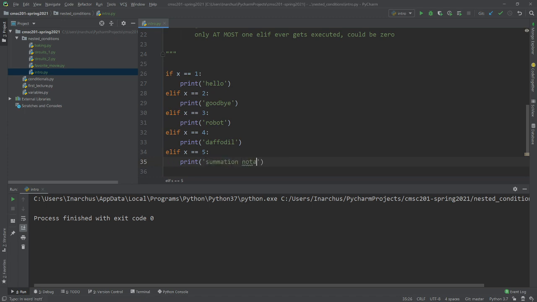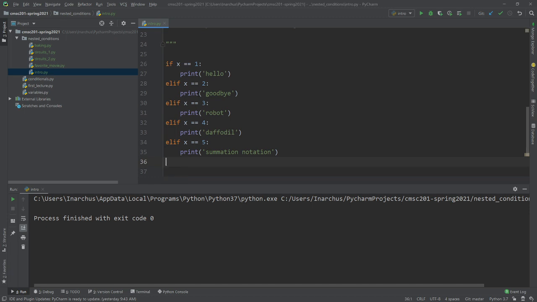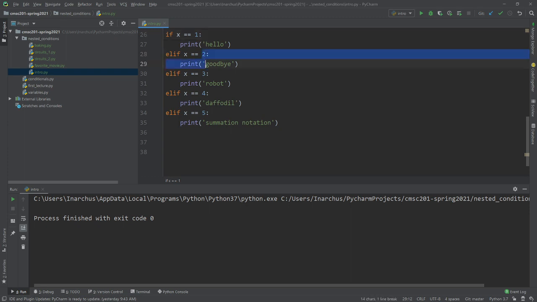summation notation. And so basically, if you have this block of if conditions, what happens is your interpreter, because we're in an interpreted language, will read this first one and it will ask, is x equal to 1? In our case, x is still equal to 3, and so it's not going to be true. So it won't print hello, and that means that it goes to the first elif statement, where x is equal to 2, won't print goodbye because this will turn out to be false. Finally, it goes to x equals 3. It finds this one will be true, and it'll print out robot, and then it won't do these, right?